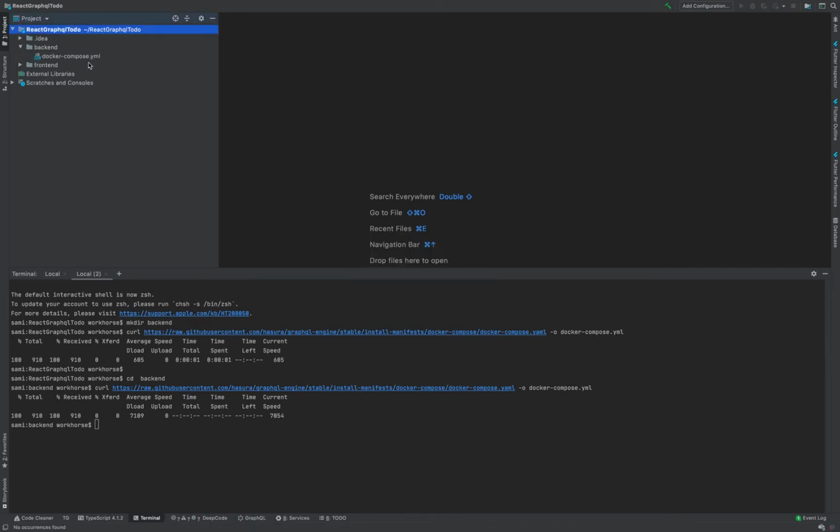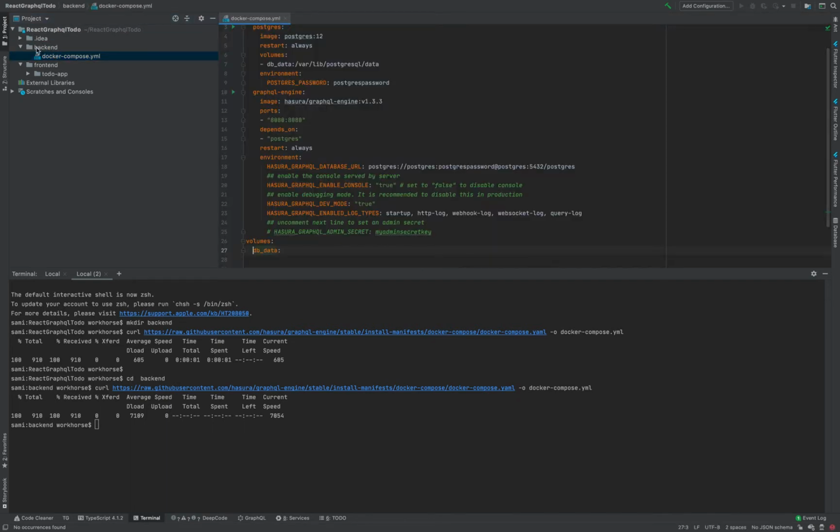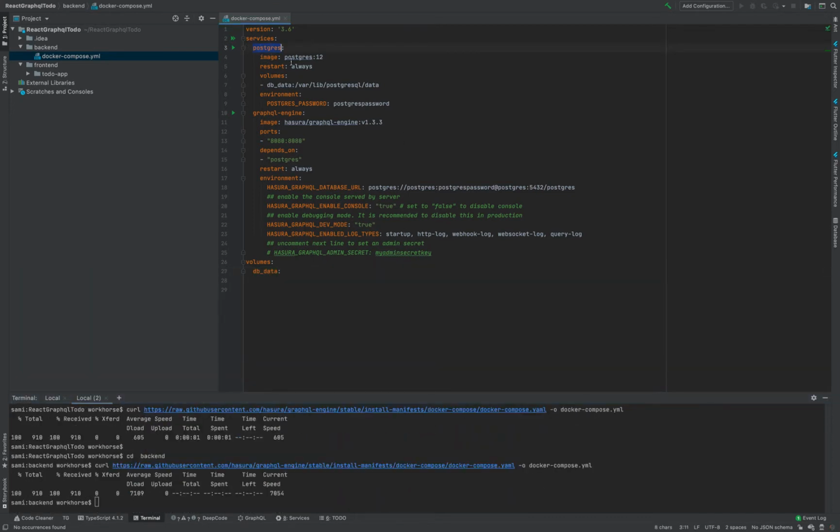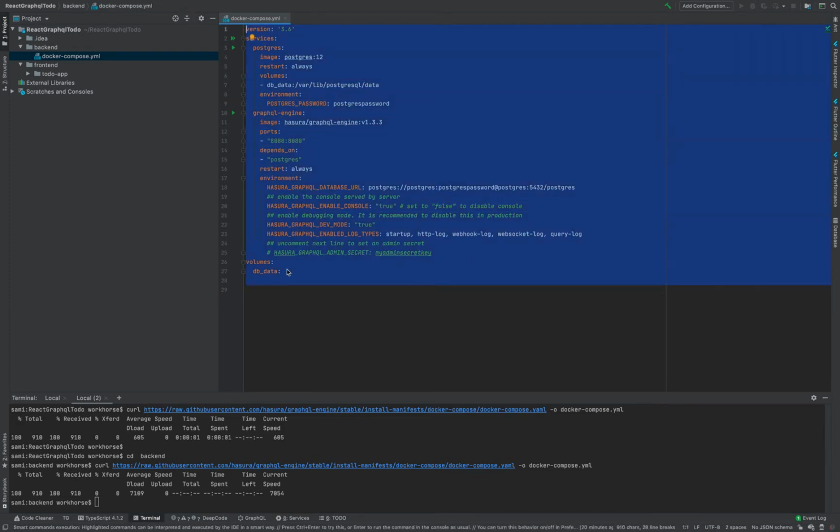So yeah, maybe we don't need to go this far, but if you wanted to build services or anything, you can put them here in this backend. If you come into our Docker Compose, if you're familiar with Docker Compose, you'll see that we have Postgres here, running Postgres version 12 with DB data as the volume, with environment default password of postgrespassword, and all of this set up for you. This is really quick. Obviously, this is not production ready, and I would not use this in production, and it definitely wouldn't take 30 minutes for production quality. But it's just to show you how cool it is. So yeah, now that I'm in backend, what I'm going to do is Docker Compose. Oh.